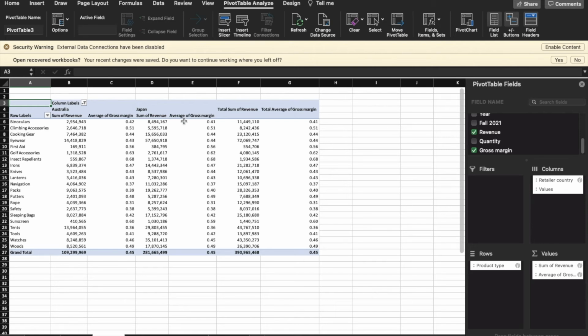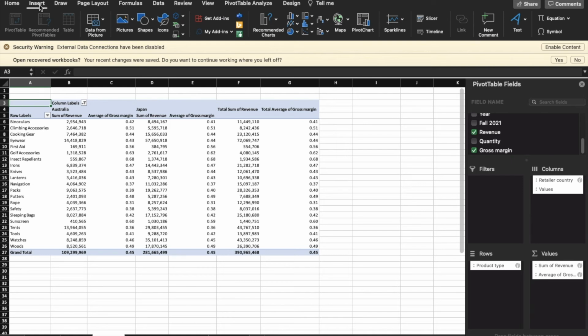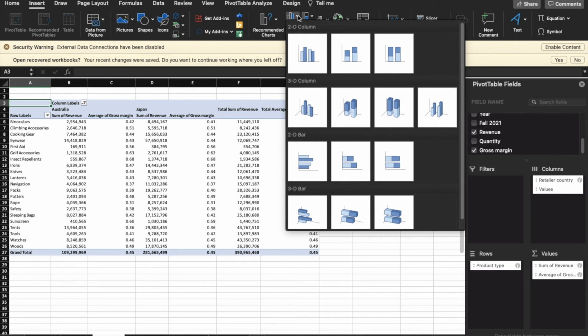By creating a combination chart with lines for both countries, we click on Insert and you look for the pivot chart, which is right below where it says Design. You'll click down and you go to the 2D bar and you click the first one.